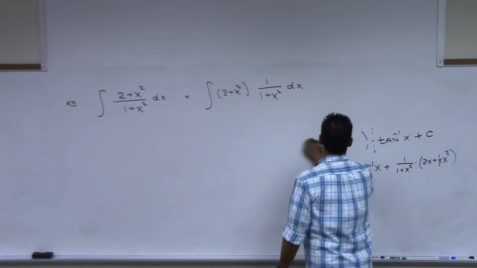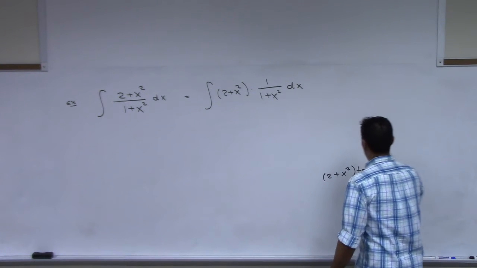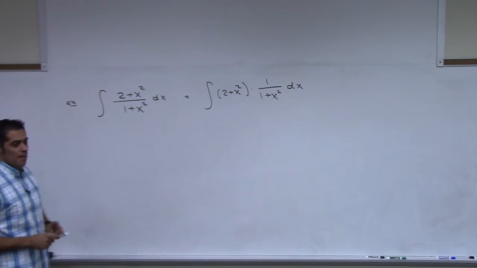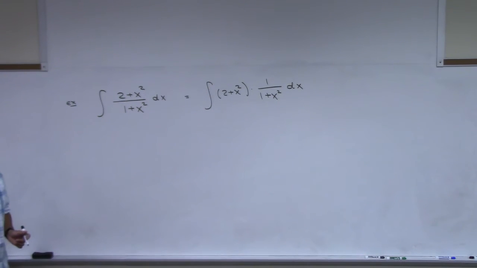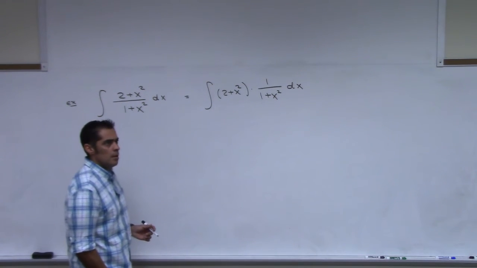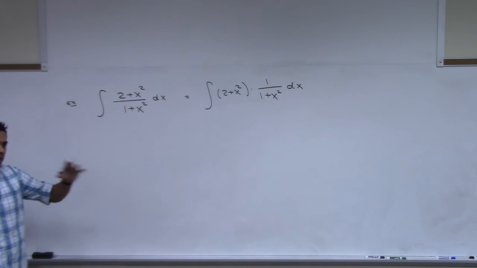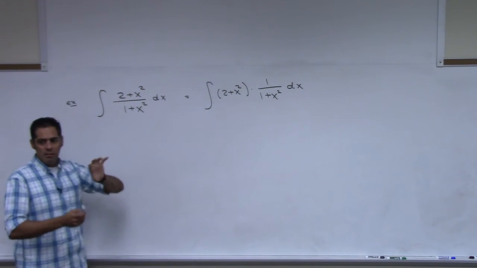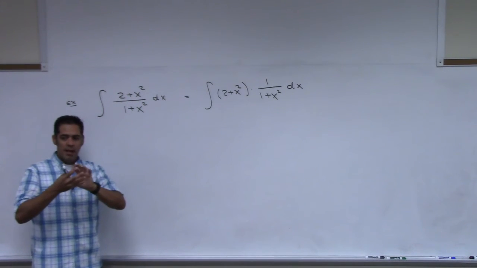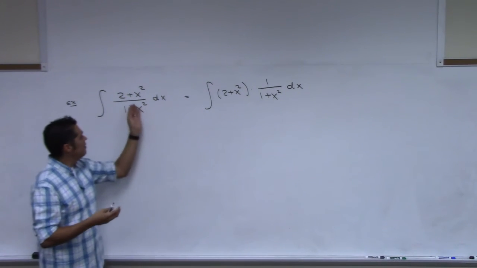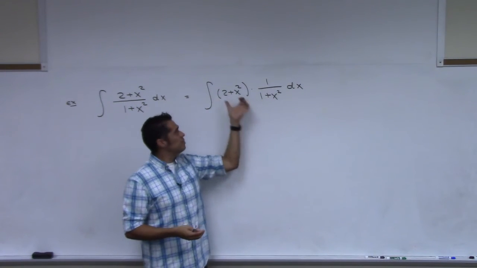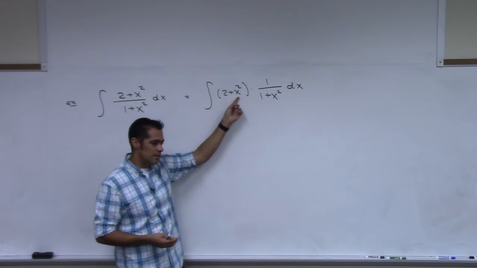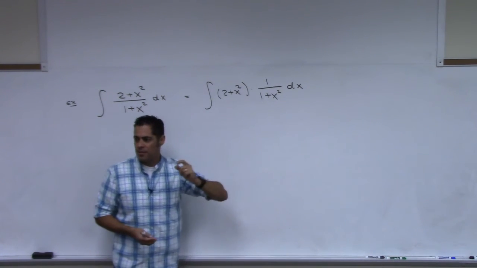If you treat the numerator like a coefficient? How do you mean, like a coefficient? Like when you have 3x, you carry the 3 in front of it, it just comes with us. The question is, can I treat the 2 plus x squared almost like a constant and just take the antiderivative of this part and bring this along for the ride? Unfortunately, because it has x in it, you cannot. This has to be a constant by itself.